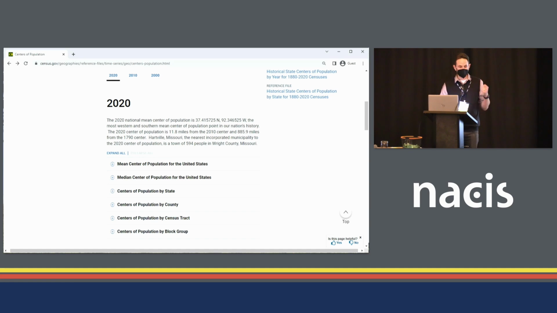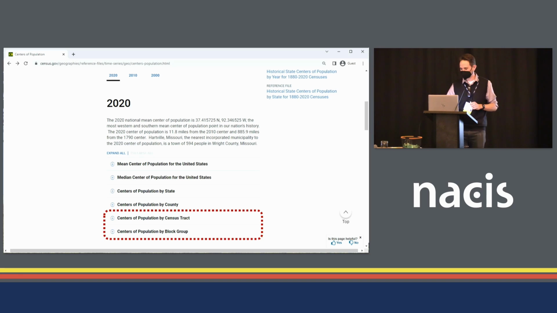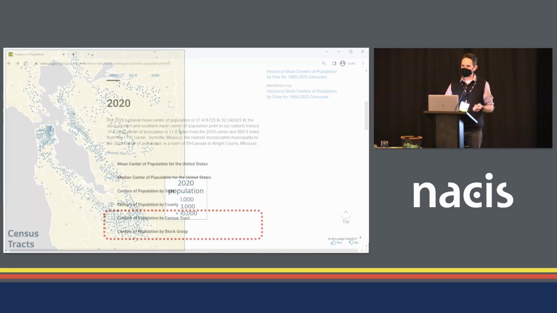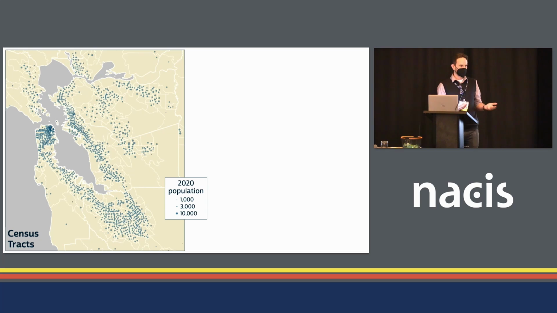The fun part, the really fun part gets to be when we're looking at these really small areas, because you've probably wanted to try to make a dot map sometime. You learn very quickly that dot maps are spread around randomly unless you do a lot of work to put them in a useful place. Use these centers and they're already in a useful place. These look an awful lot like dots because tracts and block groups have similar population sizes. So just like on a dot map, most of your circles are about the same size. And these are optimally placed.